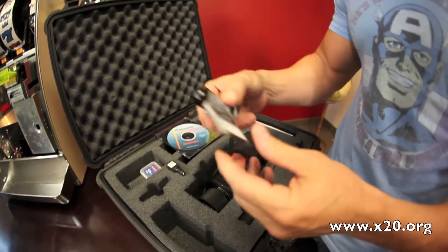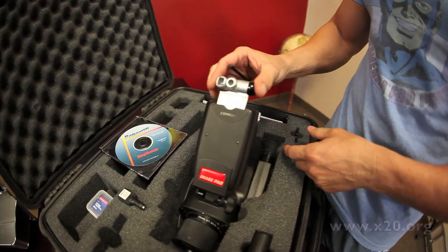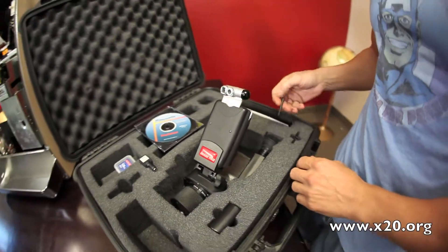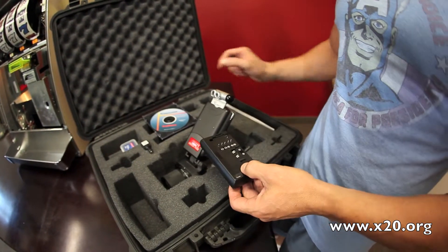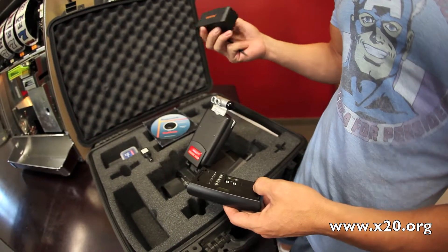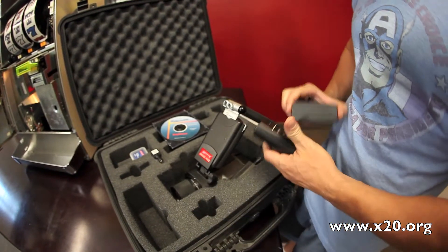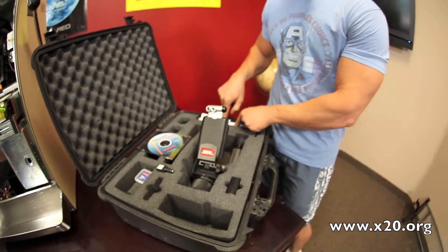This is a little camera which takes a visual picture, so when you hit the button you'll take a thermal image and you can also take a visual picture. There's a PCMCA card slot. This is the power adapter for these batteries, which are all brand new — there are three brand new batteries here, and it just charges simply right on there, then you plug that into the wall. This camera's not complicated. There's all the documentation right here as well.